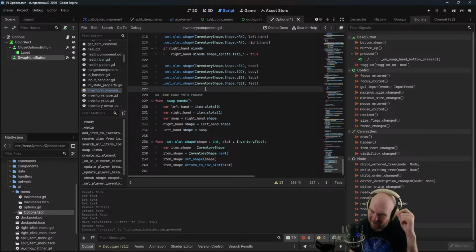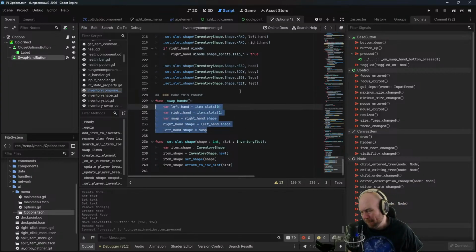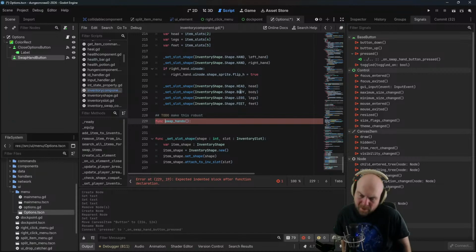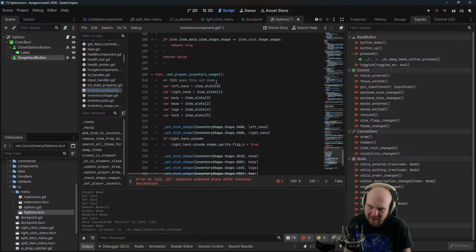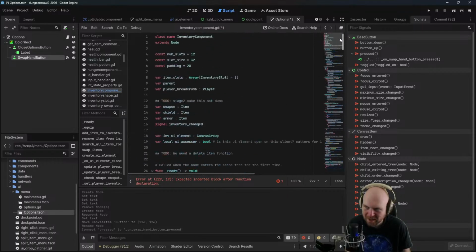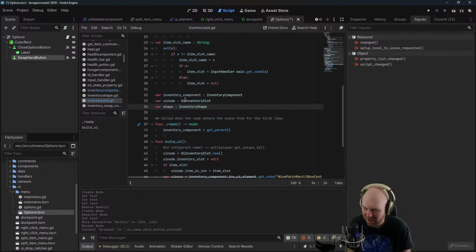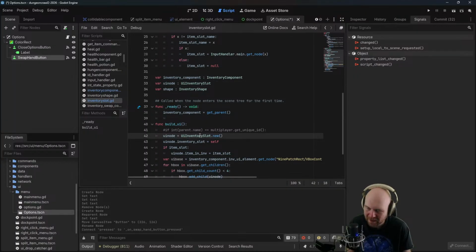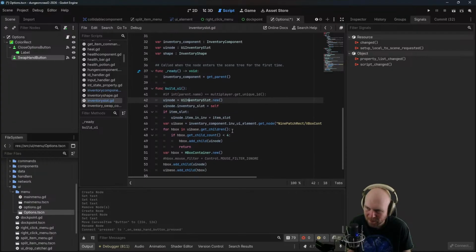And, well, it's not the item slots that need to swap. It's the UI for the item inventory slots. But I think those are connected here. Yeah. So we need to find the thing that these are connected to and then just swap them.